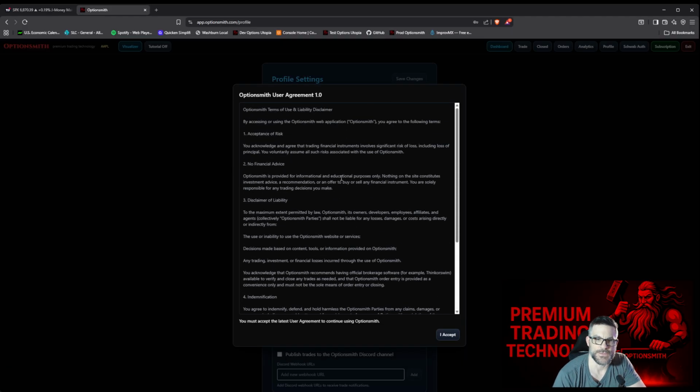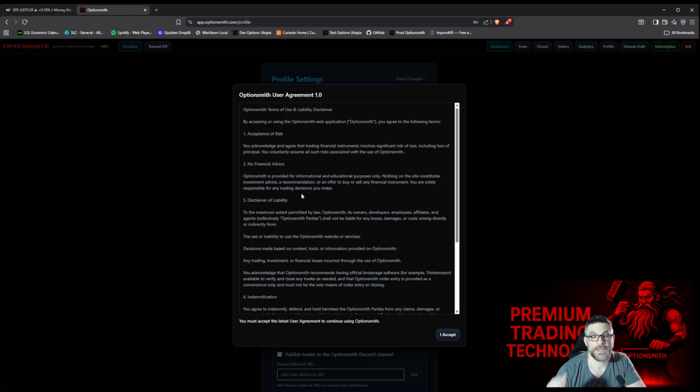I recommend that you just read through this. It's saying that you acknowledge you're not holding Optionsmith liable for anything that happens when you trade. We do highly recommend having another means of order entry handy and running, like Thinkorswim or something like that, just to be safe in case something happens with not just the Optionsmith platform, but with the Schwab API. If something happens with that and orders aren't going through, it's just a good practice.